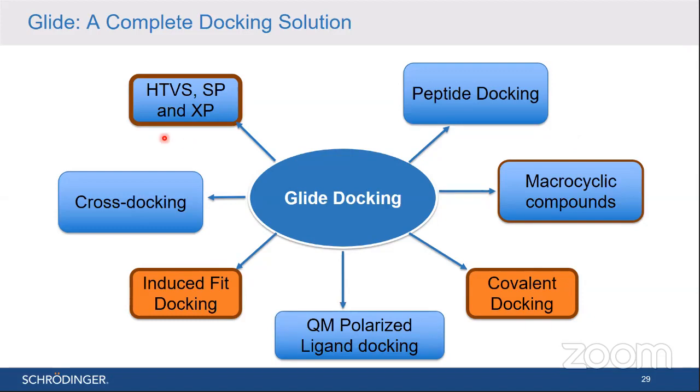So this is what we learned about this type of docking, which includes high throughput virtual screening, standard precision, and extra precision docking algorithms that you can use for filtering or prioritizing your hits. We have also seen what to do in case of macrocyclic compounds. If you are dealing with them, you will have the option to tick. If you are dealing with peptide compounds or peptidomimetics, you will have an option for it. So this is what we have learned from this particular presentation and exercise.